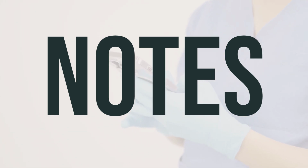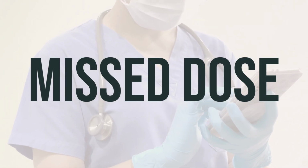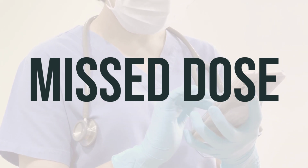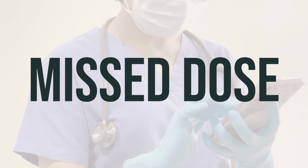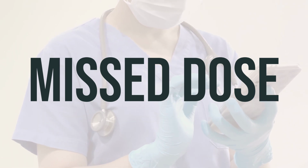The usual dosage of Librax is 2 to 4 times a day, taken before meals and at bedtime. It's best to take this medication at the same times each day to help you remember. And always follow your doctor's instructions on dosage and timing. If you forget to take a dose of Librax, take it as soon as you remember. If it's almost time for your next dose, just skip the missed one and take the next dose at your regular time. Don't take double the dose to make up for the missed one.